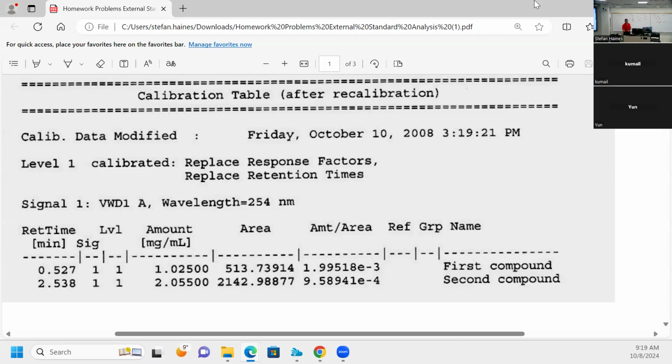What are we looking for? So this is your standard area counts. So you have your retention times, that's how you match your peaks together. Then you have your amount, so this is gonna be the concentration of the standard for each one, and then your area of each peak. So you use that in this formula, so area of the standard. And then each one is its own individual unknown. So it's one analyte versus the other one. You have to do this calculation twice, because it's two different chemicals. So one would be maybe caffeine, and one would be Tylenol or acetaminophen.